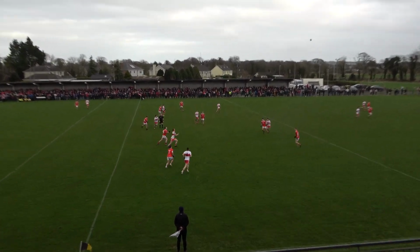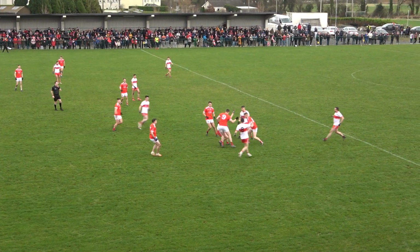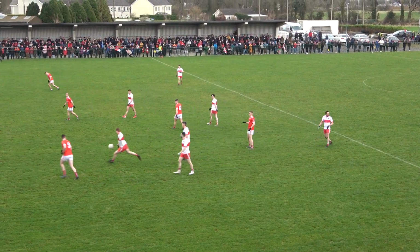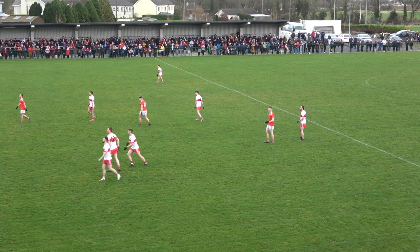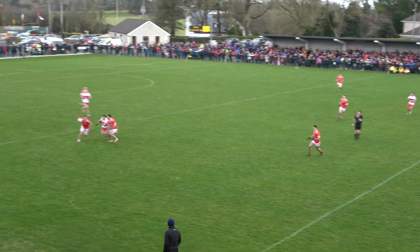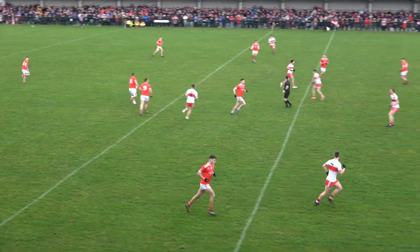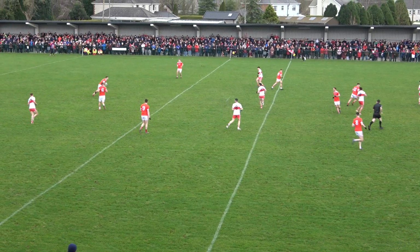Kevin having some words with the fourth official down here in front of us, Kevin Riley. The ball hangs up well, and it's well won by Cathal Gunn. And he's terrible. James Toher wins that free out in front of Kieran Murtagh. Kieran O'Rourke gives him a little bit of a hand, nudges the man out of the way. And anyway, Toher now. We're 7 points apiece.